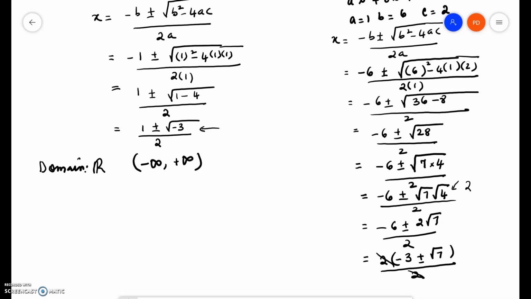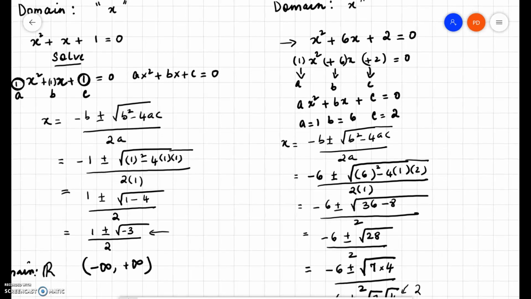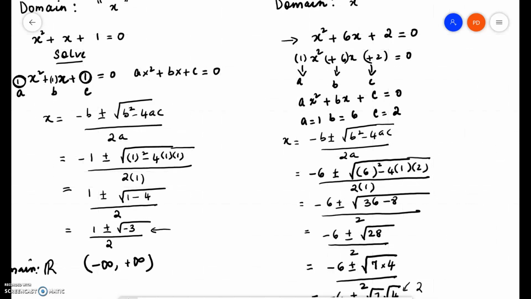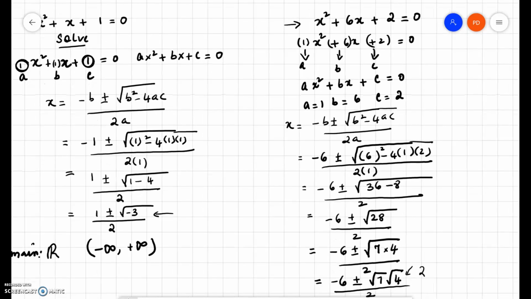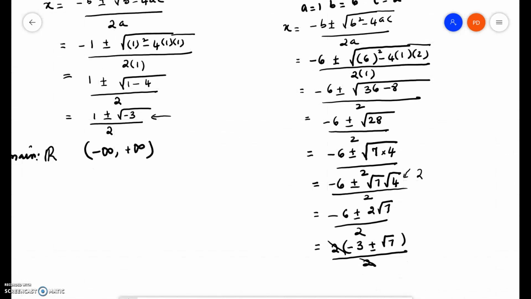So now we have two values for x. And remember, after doing all this work, we have to remember why we are doing it. We're trying to find if there's an x that would make the denominator 0. It looks like we've found two such numbers. So x is negative 3 plus or minus radical 7. So this is the same as saying x could be negative 3 plus radical 7 or negative 3 minus radical 7.